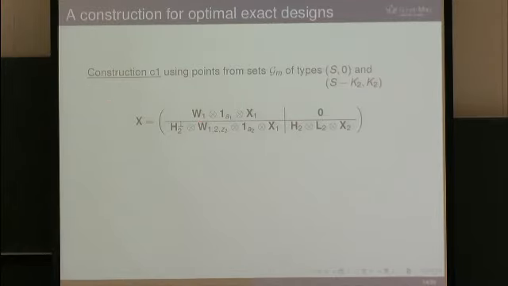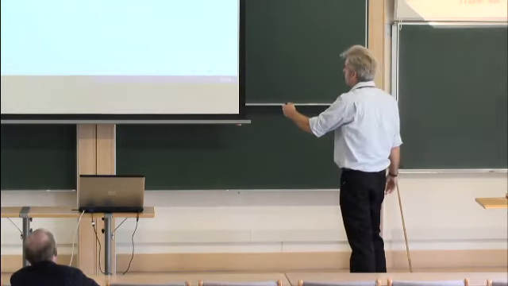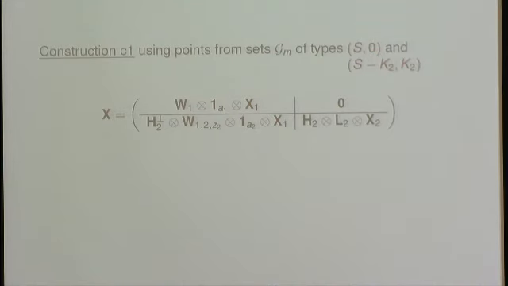What to note here is, if you look at the final thing, the X, each row basically codes a pair. We have here the vertical line which distinguishes the first group of factors with U1 levels from the second group of factors with U2 levels, and then the horizontal line distinguishes pairs of that type from pairs of that type. Every W is some weighing matrix. Every H and every L is a submatrix of a Hadamard matrix. The ones here are vectors consisting entirely of ones.